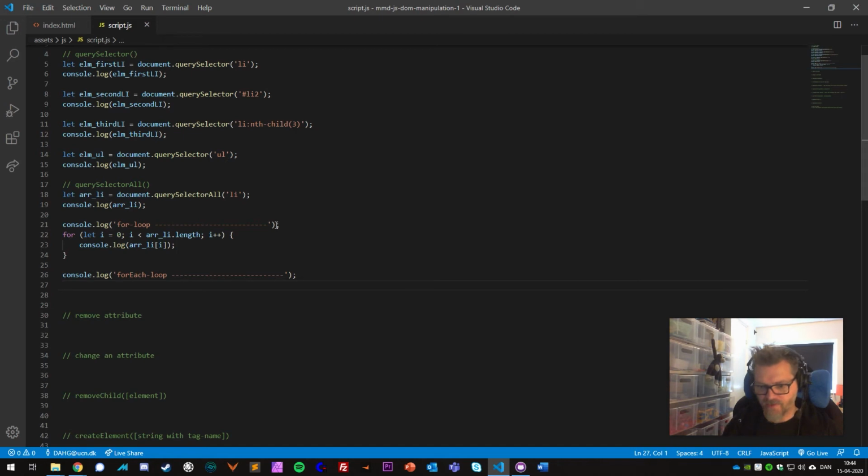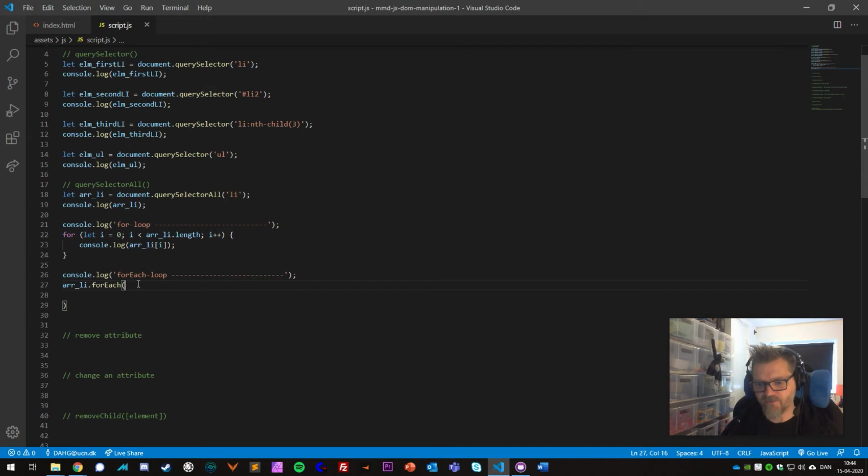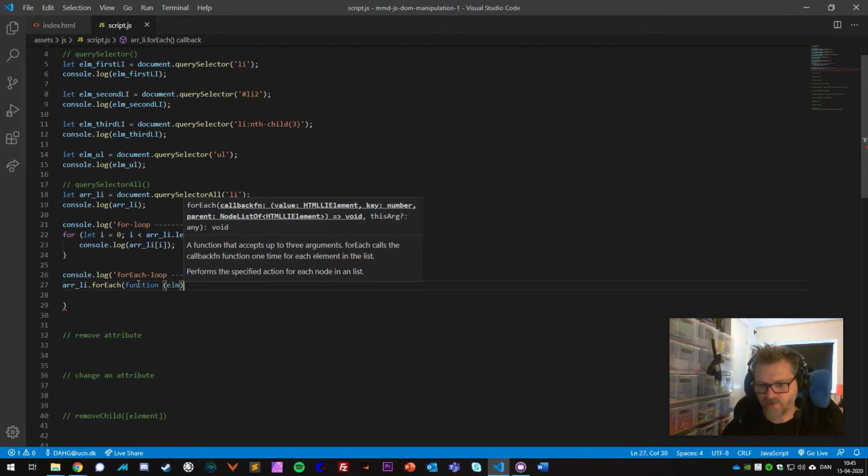And we can say, then we use our array, the variable with our array. So we go with the array list item dot forEach. Now we've got this function here where we can do something with it. The parameter for this forEach method is a function. What do we do for each item that we find in the array? Well, we use a function on each item in this case, and we look at each element.